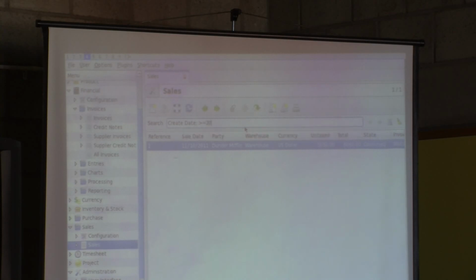So it completes the date with the current month and the current year if necessary, and you can just type small numbers without the zero.